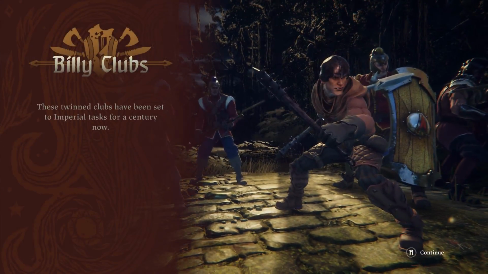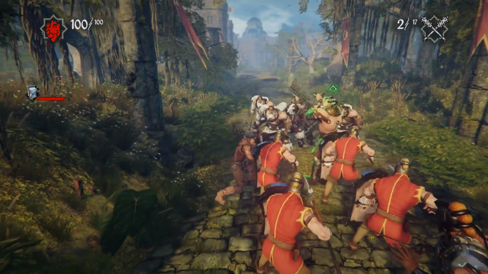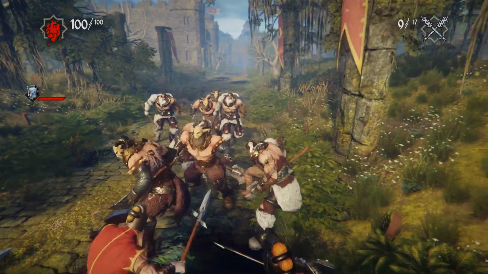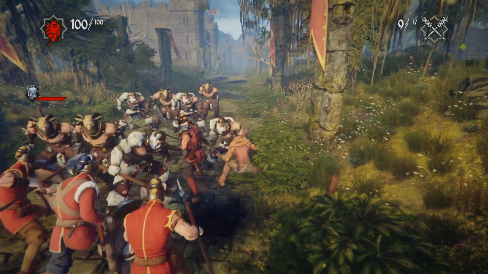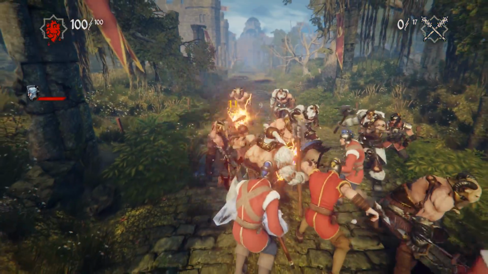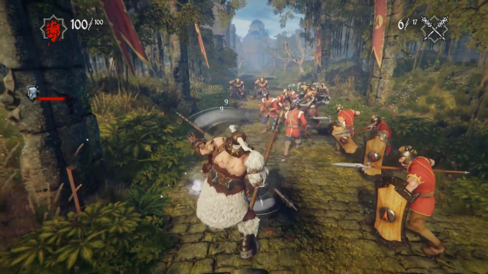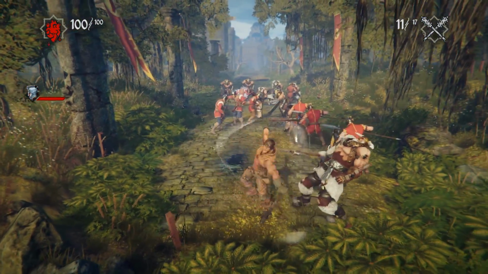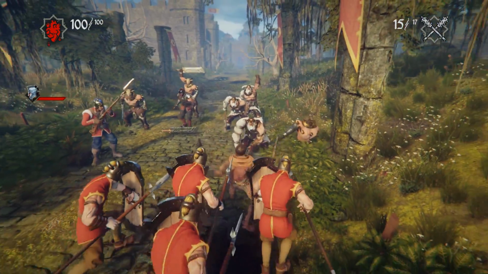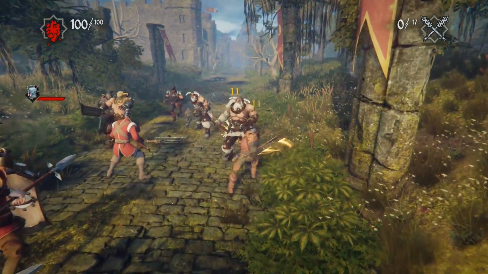These twin clubs have been set to Imperial tasks for a century now. These are the wrong enemies to be facing. Wow, we can't do a riposte with these either. So this is actually extremely the wrong choice. DPS is grossly diminished. That looked pretty sweet, but I'd like to change weapons, please. As far as I'm concerned, the less combat against Northerners, the better. Not because they're more difficult, but because they're just annoying. It takes forever.